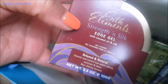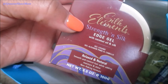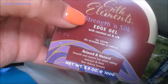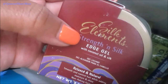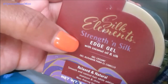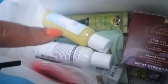This is a ride-or-die, hands-down favorite edge control. I love the one from Eden Body Works and I also like the one from Cream of Nature, but I love this one because I can use it on wet hair without worrying about flakes for the rest of the week. If I do get flakes — which is very rare — I just use a little bit of water and smooth it down. This is the Silk Elements Strength and Silk Edge Gel with coconut oil and silk, and it's best for relaxed and natural hair.